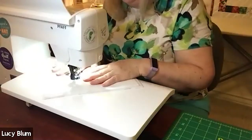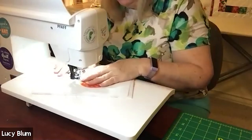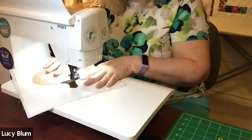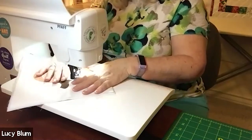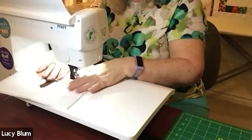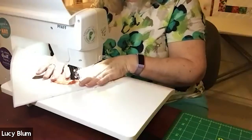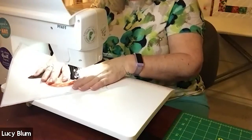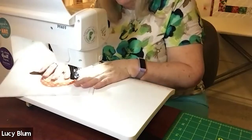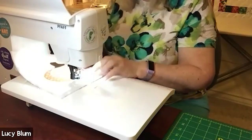Now I'm going to backtrack a little bit to get to this open space. Maybe one more. There we go. Okay, so that's going to come right down the center of that opening, or that space that's in between those two pieces. Okay, so now I met up with that outline stitching, so I'm just going to follow that until I get to this next opening.